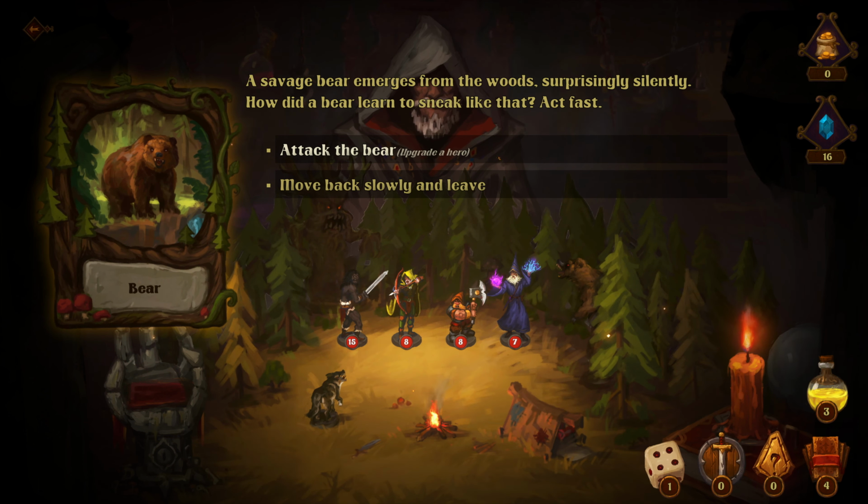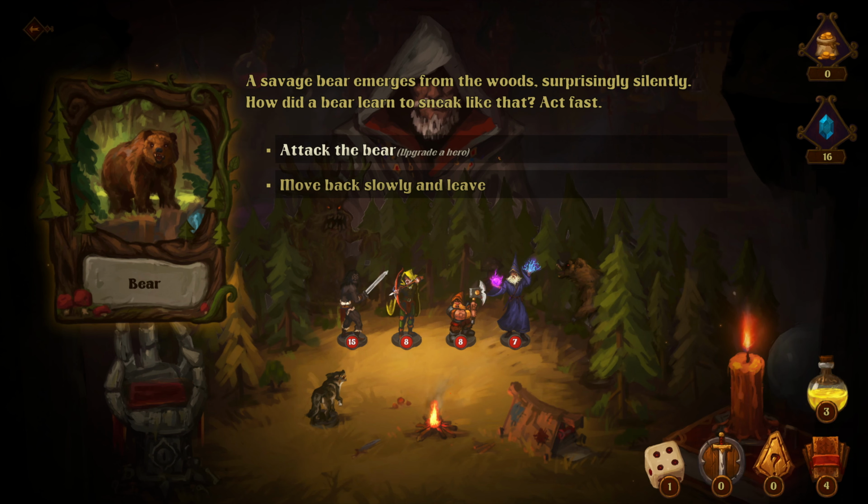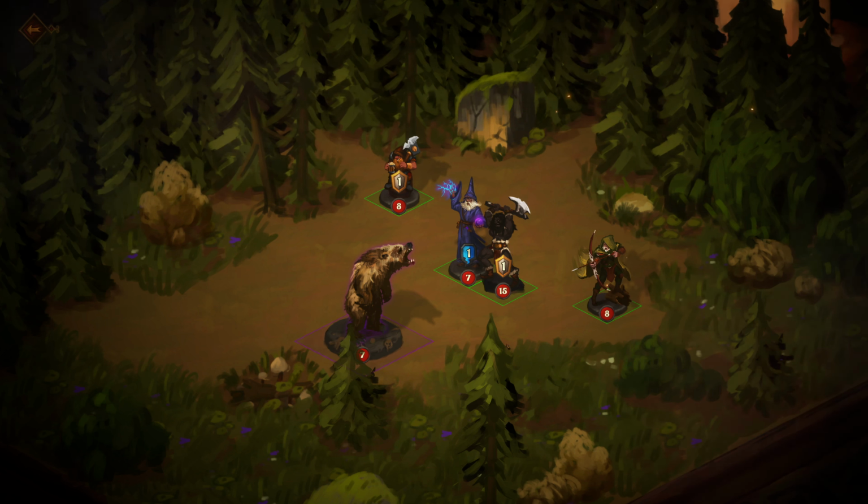So I can either deny this encounter or I can attack the bear and level up a hero, basically. I mean, we need to start leveling up our people. Combat is an important part of this. Okay, so he's got 7 points. He's got 1 physical armor, that's the number on top. He has 1 magical armor. If it's purple, that's the next person to attack.